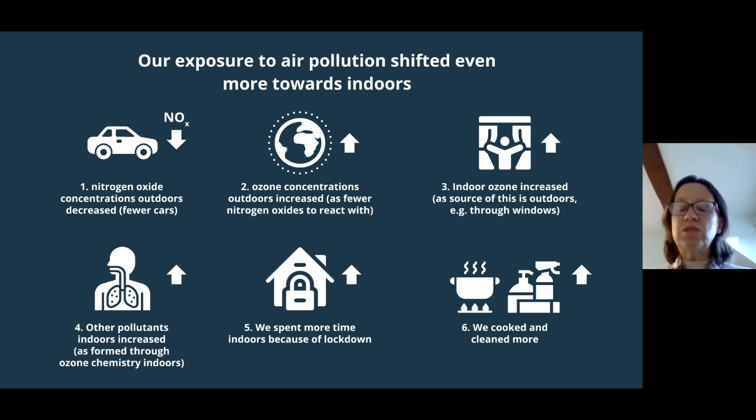There's also lots of evidence, most anecdotal, that we cooked and cleaned a lot more during lockdown. We cooked more because we had the opportunity — there's lots of evidence around people baking bread, for instance — but also cleaning more because we were worried about catching the virus. All of this is likely to have increased both the pollutant concentrations indoors and our exposure to them.